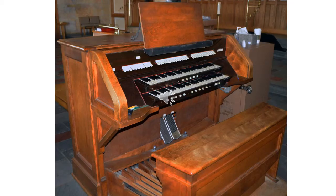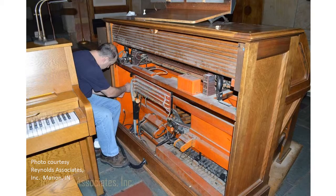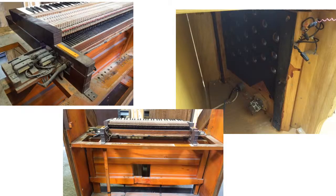Our console rebuilding process often begins with a complete but very tired console. Normally, employees of an organ building or organ service firm disconnect the console on site and prepare it to be moved to the Peterson factory. Either the organ firm's staff or Peterson technicians remove outdated parts of the console.